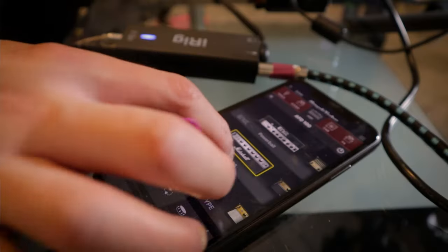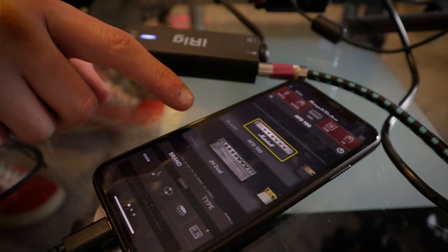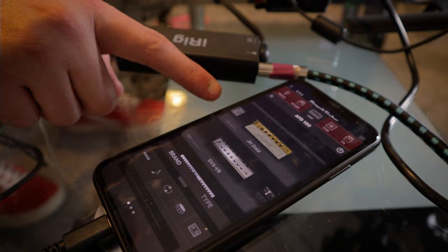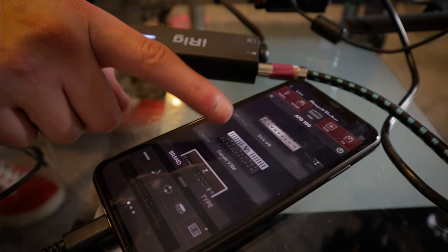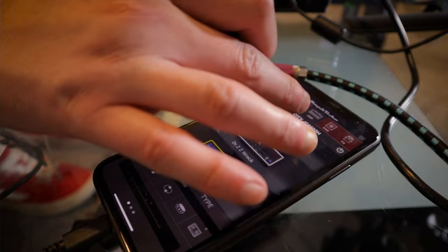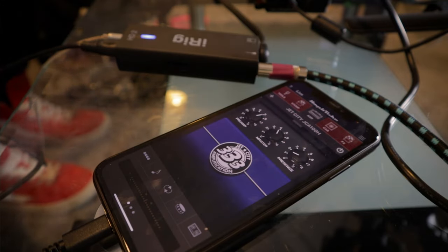Then obviously you can pair that with any of the effects as well for all your different tonal combinations. We've also got the Jimi Hendrix sets, some Hendrix style tones. We've got some amp stuff from Ampeg. We've got a carve-in. This pretty much has all the same stuff as the full version of Amplitube, which is really cool. Even some of the more obscure stuff like the Jet City JCA-100.